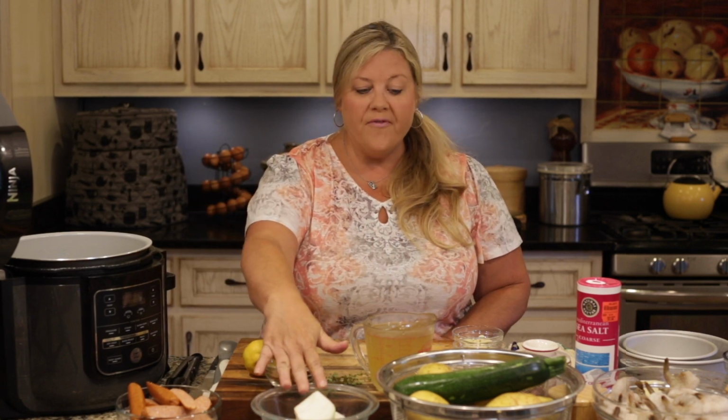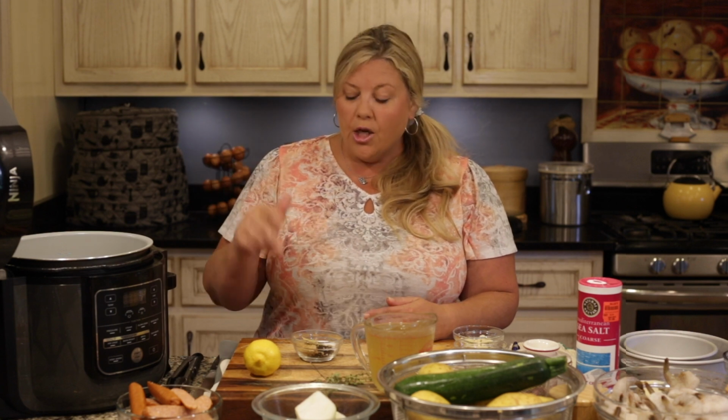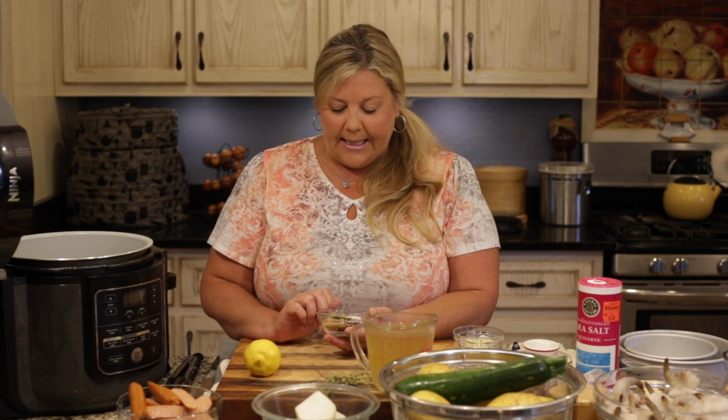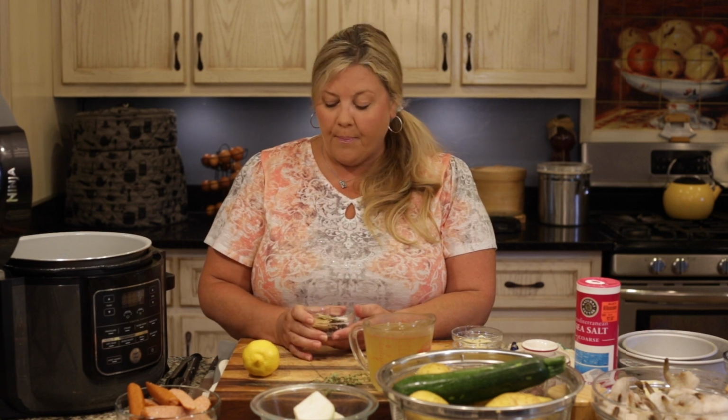So I've quartered up 1 Vidalia onion, and I've got a seasoning blend here that I'm not going to go over the exact measurements because I can't remember, but I will link to the written recipe below. So just click the see more and it will open up in the YouTube video and it will show you the link to the recipe so you can get the exact amount of each of the seasonings that I'm using. What I am using though is mustard seed, cumin seed, coarse sea salt, some bay leaves, and some black peppercorns.